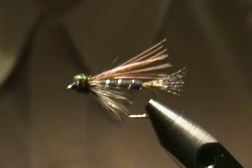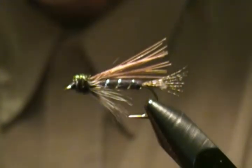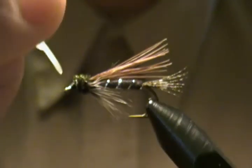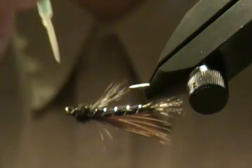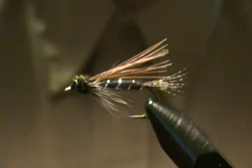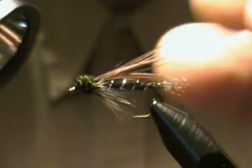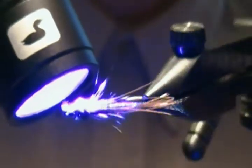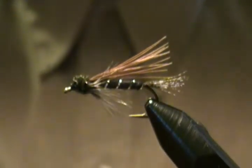So the way I like to finish off the heads on my flies, a lot of times instead of head cement, I'll use my Solarez Bone Dry, as you know. So I'm going to come in, give a thin coat on those thread wraps. We'll go around here, just like so. There we go. Let that soak in. Okay. Now bring in my light. Give him a quick cure here. It doesn't take long to cure this Bone Dry. Cure that up real quick here. Okay, there he is. Another Doc Spratley.